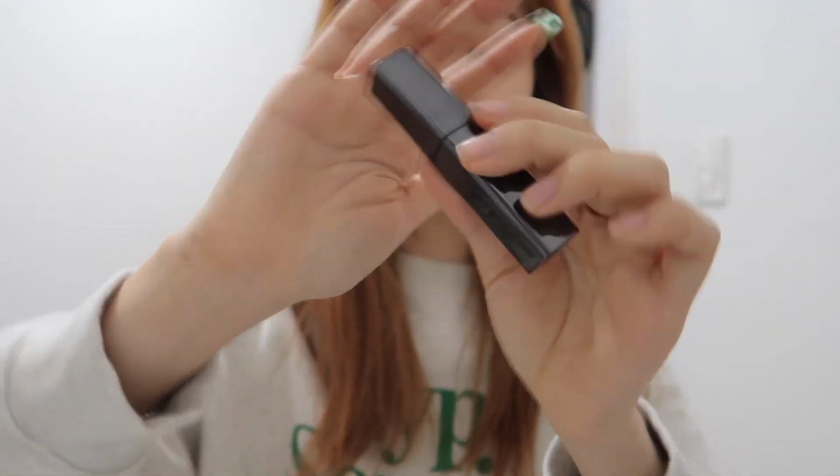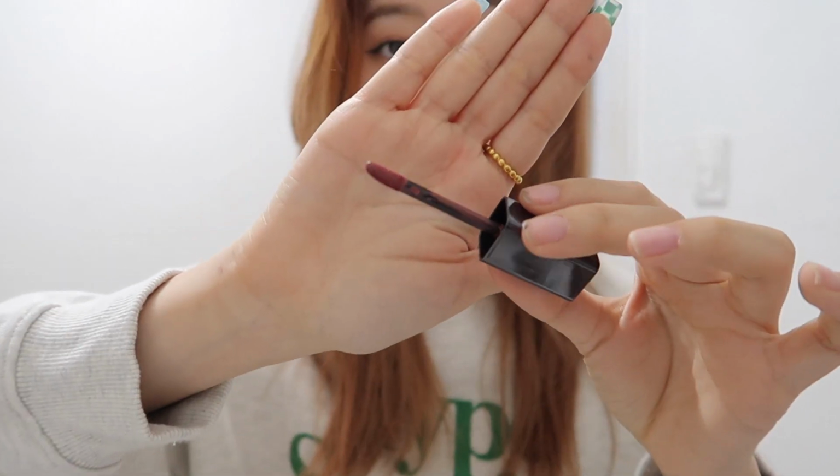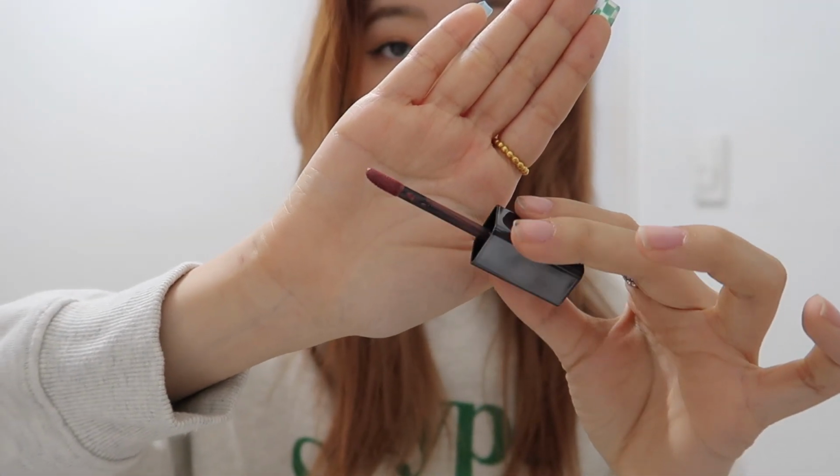Oh yeah, lipstick. That's why. Let's wipe off the lip balm. For my lips, I use this Merzy in the shade Fallen Leaves. This is like a toned down kind of purplish red color. It's a perfect color for the fall, but let's just use it now. I just had a few dabs because it's really pigmented and it's really dark. Look at that.